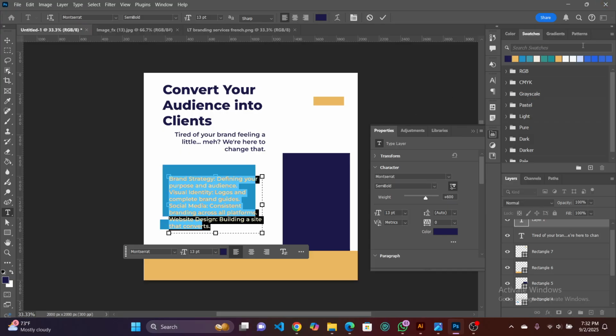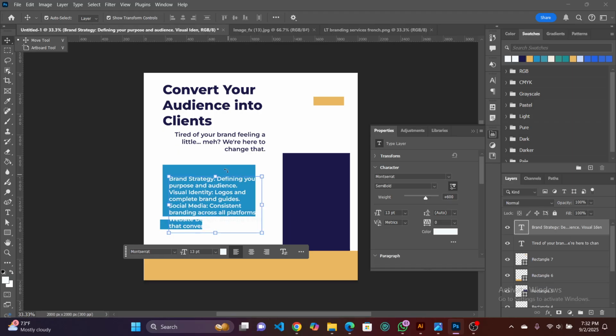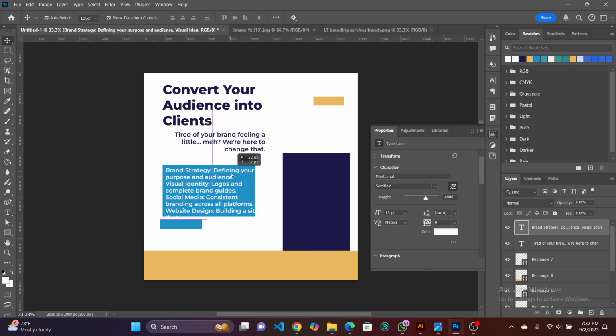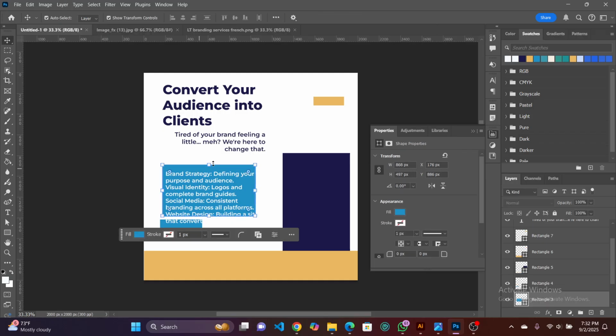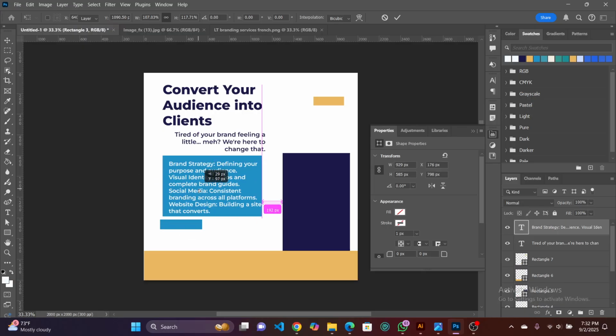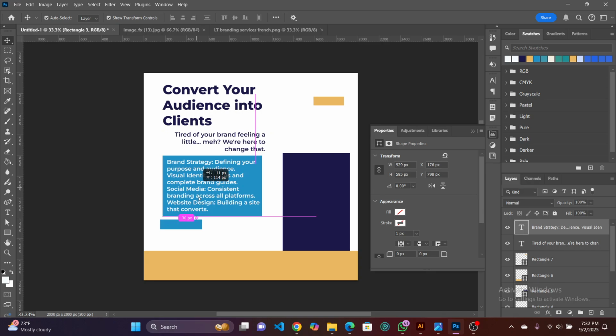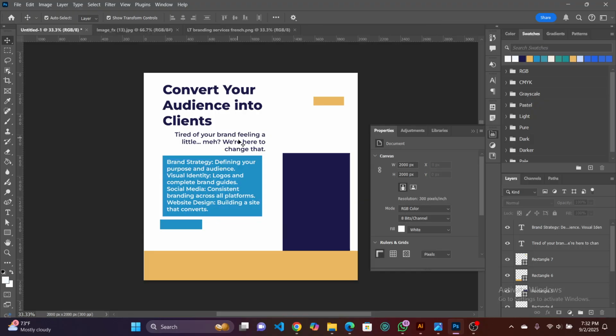I'm going to change the color to white for it to be more visible. I'm going to increase the size of this box so I can fit in my text inside. We're going to refine things later, but for now I just need it to be there. So now the next step is our call to action. I've added our text already.